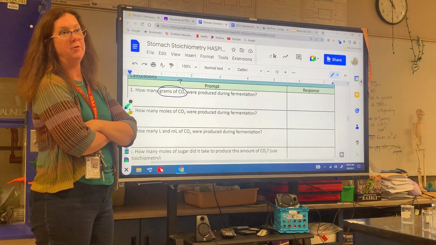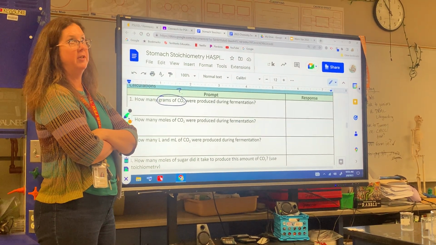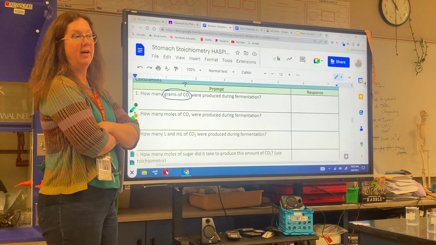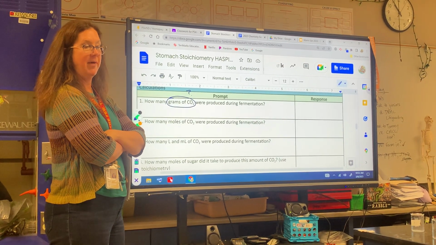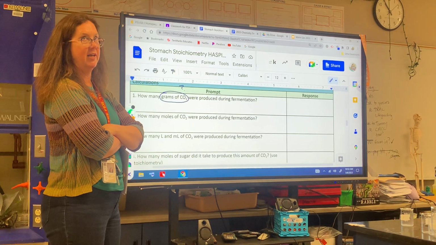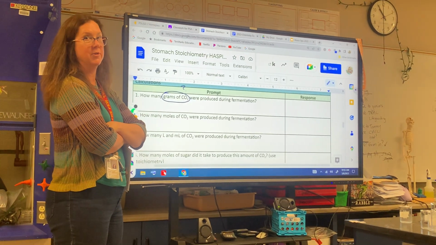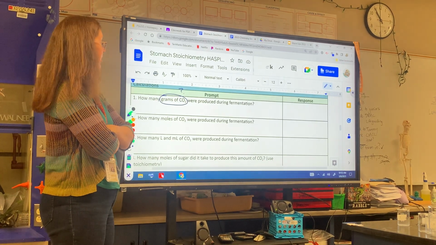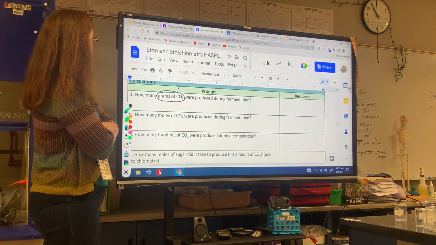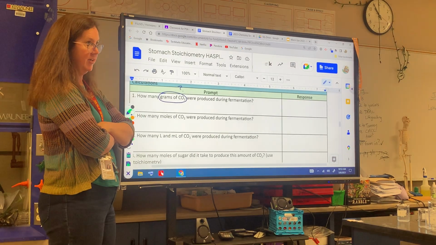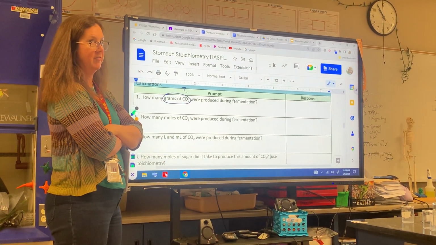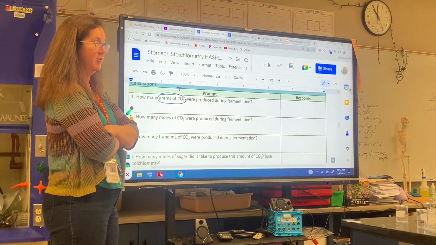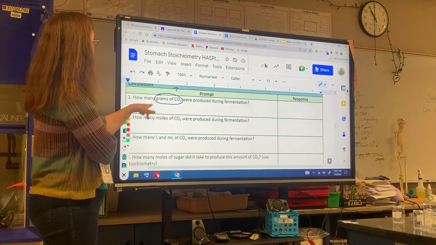So there's two things we could do. If you had a lighter mass, then you would be saying that all the mass that was lost went to CO2. You could use that as your grams. Otherwise, if you're thinking it's heavier, then all the mass went into the production of ethanol. And the ethanol's lighter than water though. But is it lighter than sugar? We'll figure it out. Let's do it theoretically.